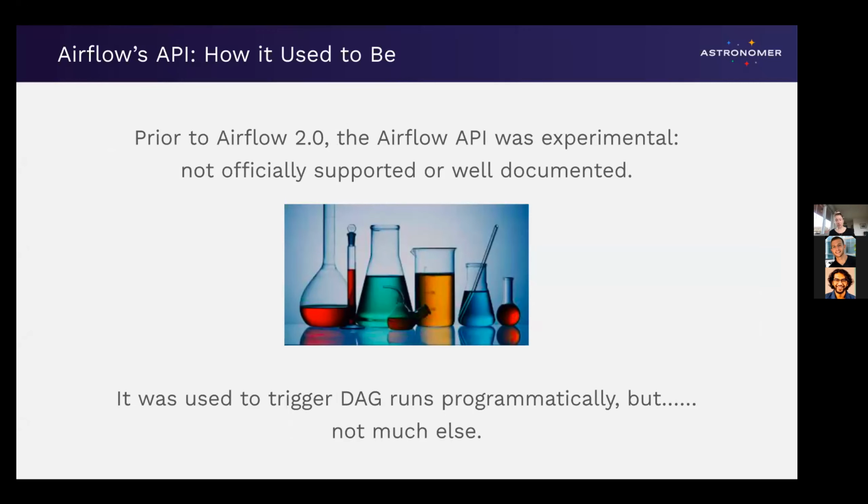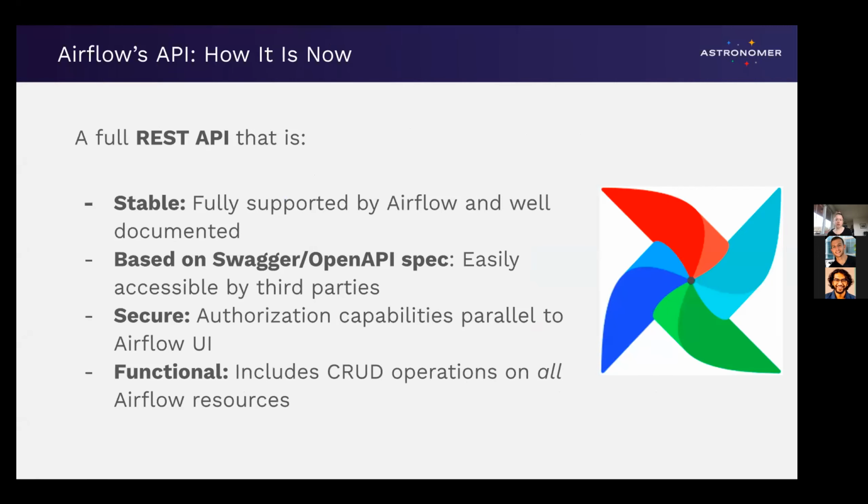And there weren't actually very many endpoints at all. So it could be used to trigger DAG runs programmatically, but it wasn't really used for much else than that. So it wasn't, again, really considered an actual supported tool in your Airflow toolbox. That has all changed with the full REST API that was released in Airflow 2.